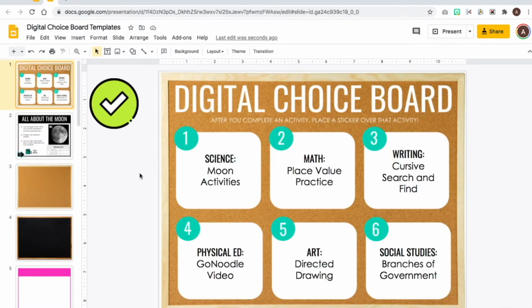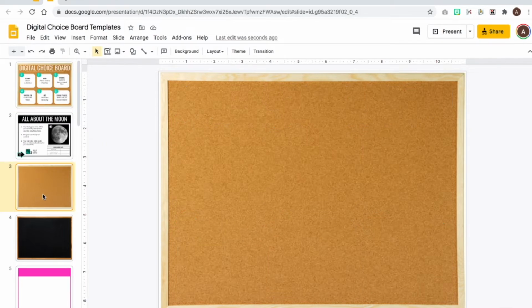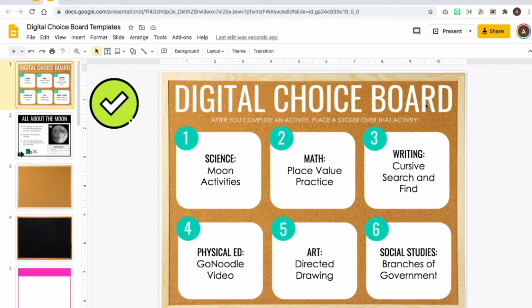So the first thing we're going to do is we're going to create a digital background, just like I did here. So you can go ahead and follow along with me. If you want to just watch this time and then go back and do it again a second time when you watch the video again, that's fine as well. So I'm going to go ahead and recreate this digital choice board that I showed you here.